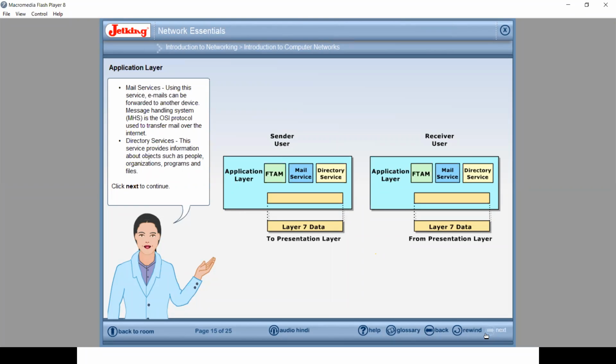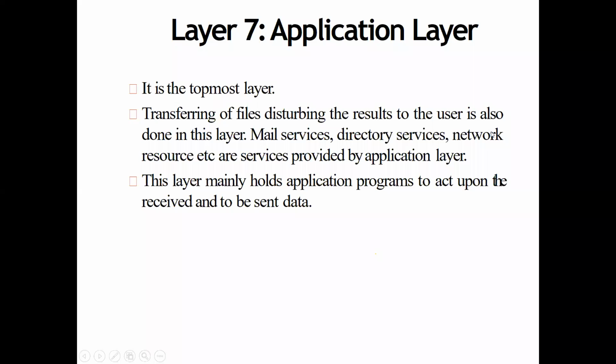Click Next to continue. Okay, so I will tell you all these features in detail also, because a separate unit is there on the application layer. And through that you come to know that this is really one of the important layers, which is directly interfacing with the user. So this is what it is all about the application layer.